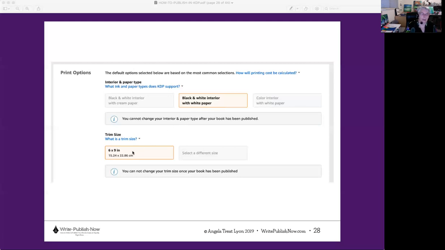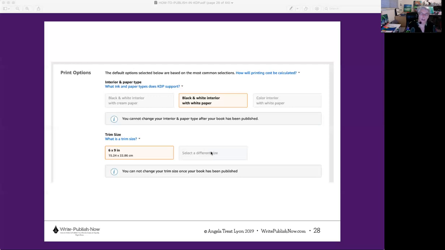And you want to choose your trim size. This is the size that your book is cut down to in the end. So I chose 6x9. You can select a different size. They have all different kinds of sizes, but be careful because there are some which are notated to not be general distribution types, and they won't show up in general distributions.